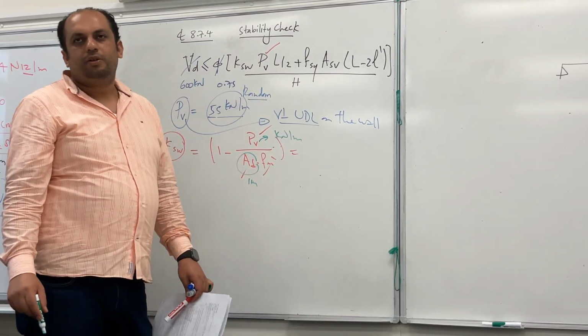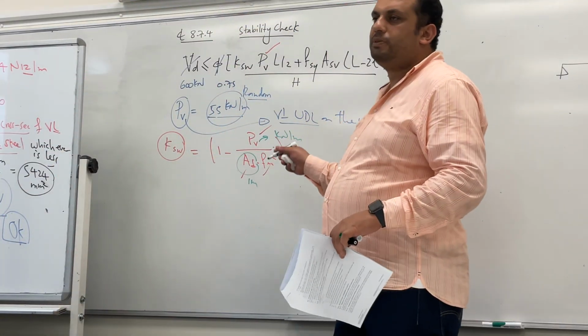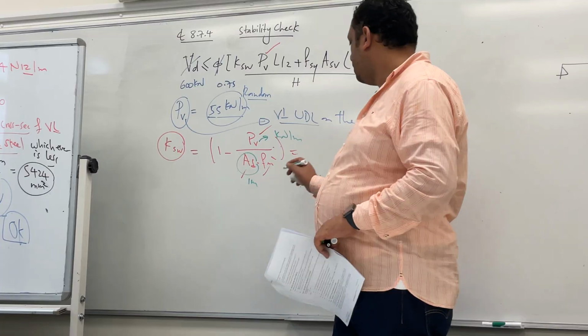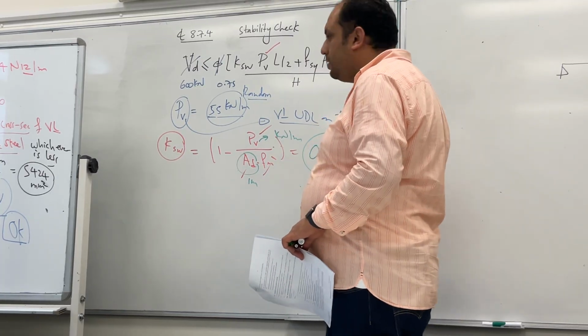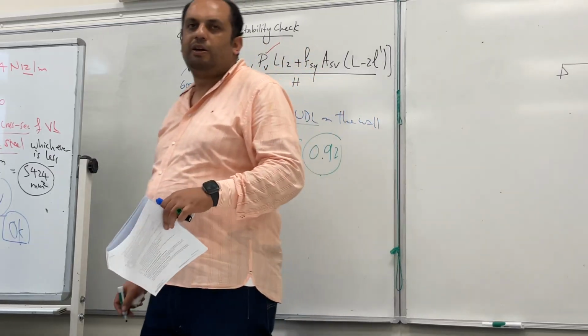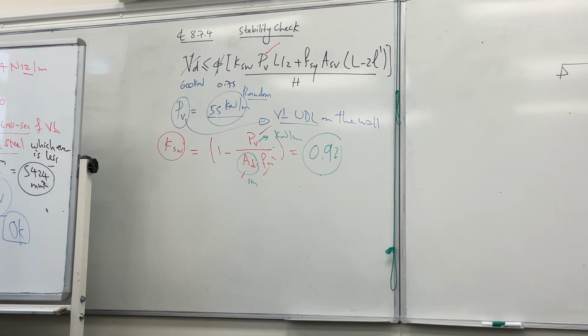Okay. So this factor looks like the example: 0.9, yeah, 0.9 something is okay. 0.94, okay. 0.92 or 0.91, whatever. This is a similar value to what we got in the previous example. Yeah, I got 0.94. But not 0.5 or 1. It can't be 1 because it is the reduction factor, otherwise it would be 1 minus.